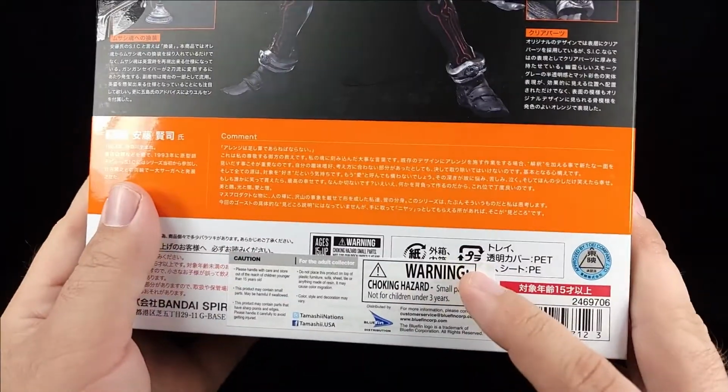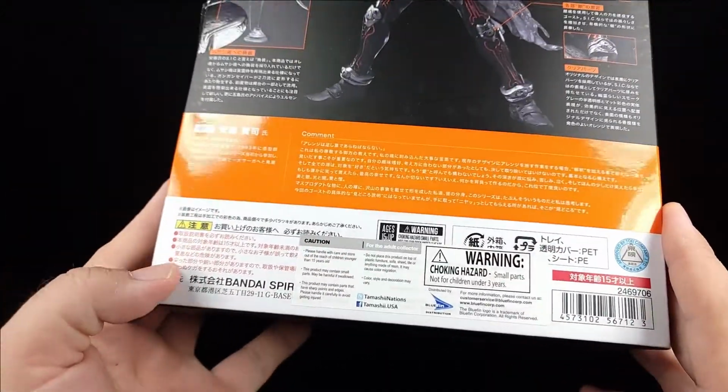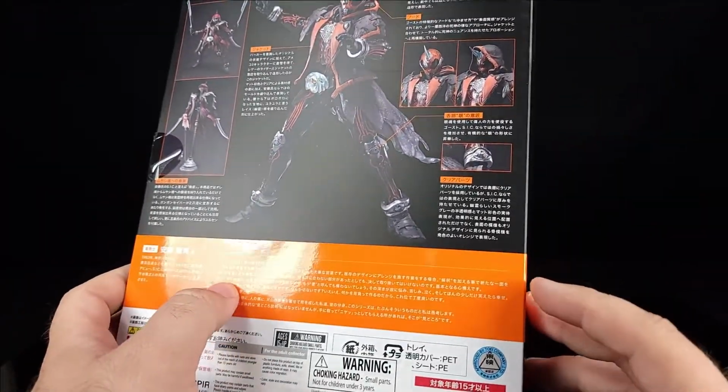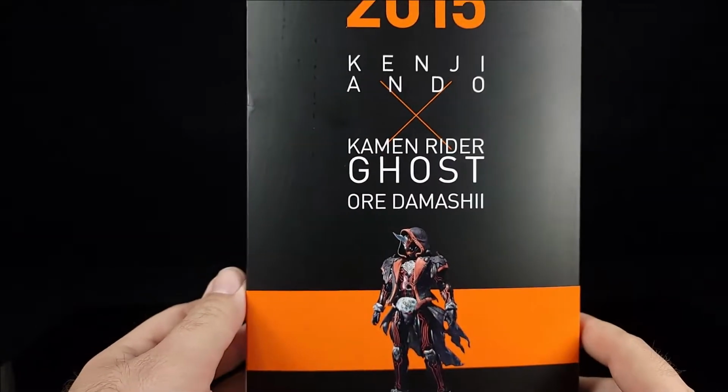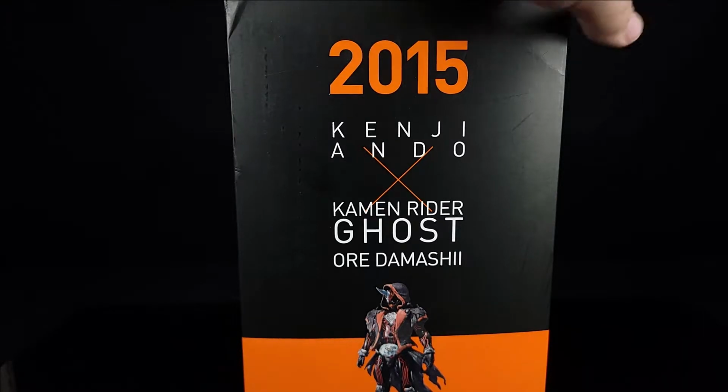By the way, you got the little guy with the toilet right there, but it's partially blocked by the actual Bluefin logo, which is annoying, but this was out new enough that it says Bandai Spirits on it. But yeah, it's pretty cool. Look at that. 2015. So 2015, I believe, was the actual series the Ghost came from. I don't think the figure was obviously from there. I think it came out much later than that, but it is what it is.